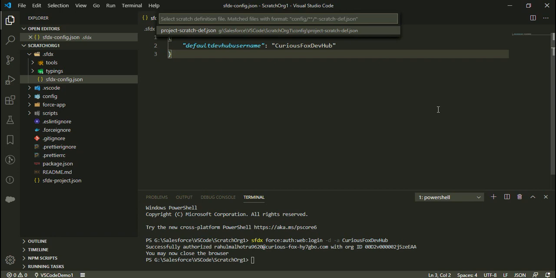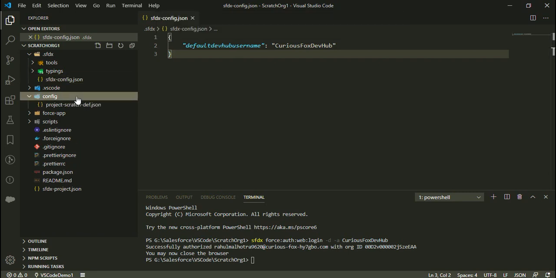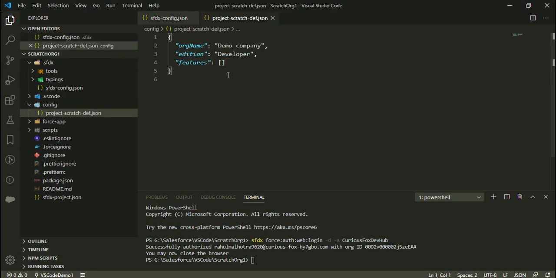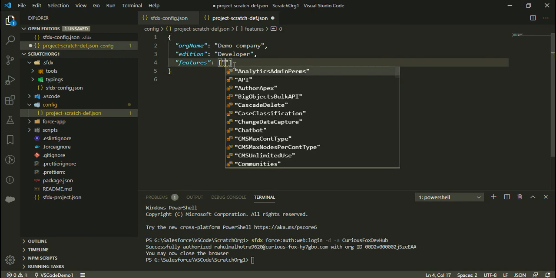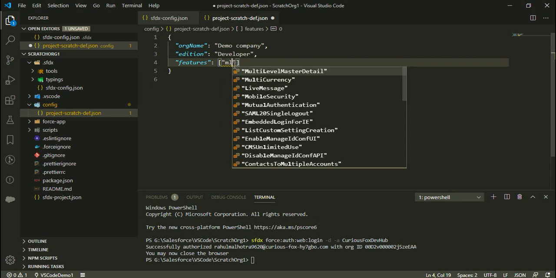So I'm going to choose this, and it is asking which JSON file or which configuration I should use to create a new scratch org. This configuration is actually stored in the config folder with the name project-scratch-def.json. It consists of a lot of features. Let's say you want to have multi-currency enabled in your org, so you can have multi-currency automatically enabled.